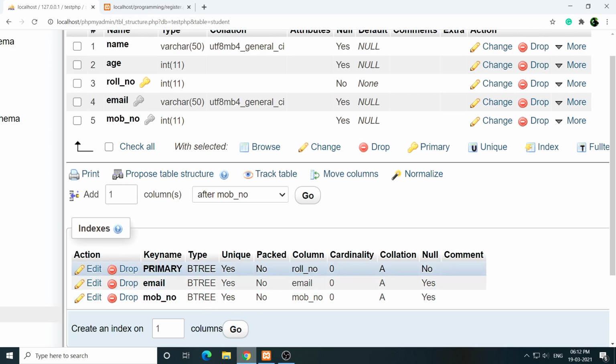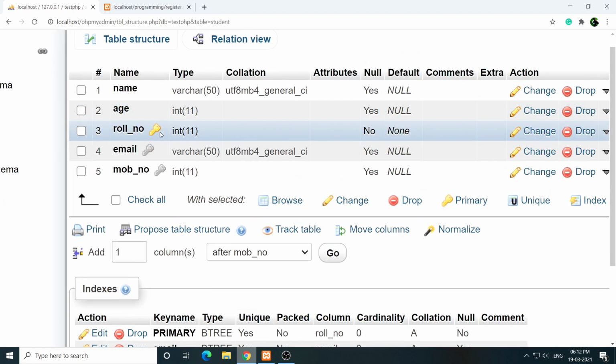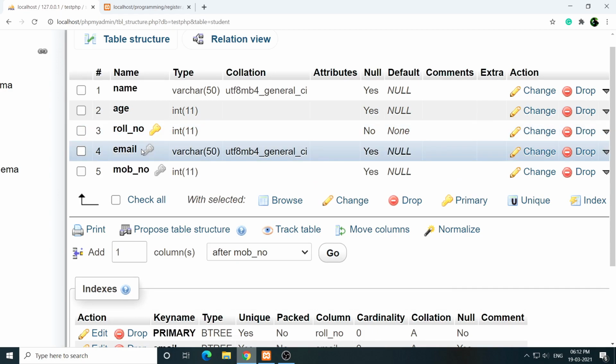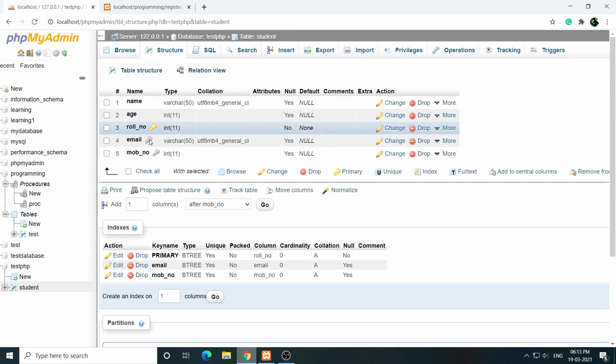The first key name is primary, and the values all will hold unique values. So the golden key represents the primary key and the silver key represents the unique key. You can have as many unique keys as you want in a table, but primary key can be only one. You cannot keep two columns as a primary key in one table.